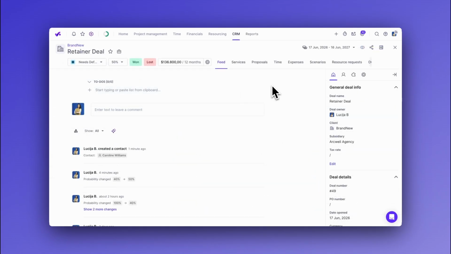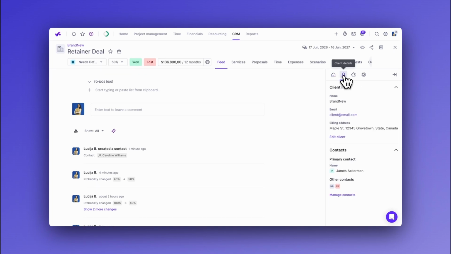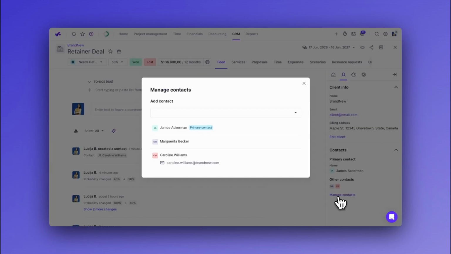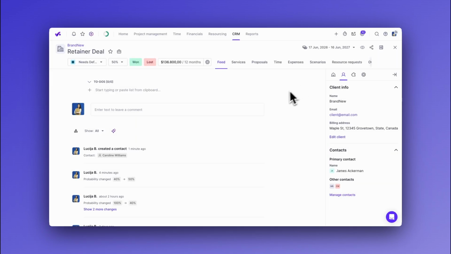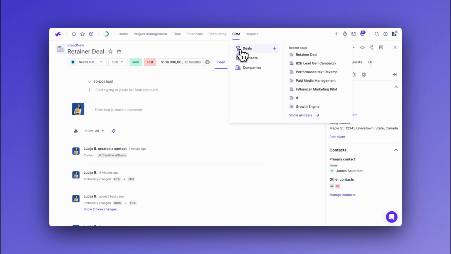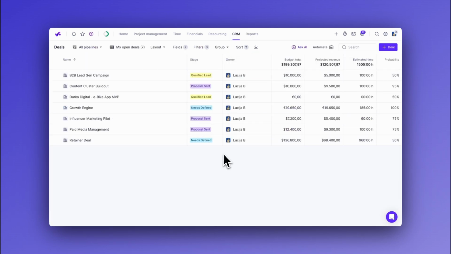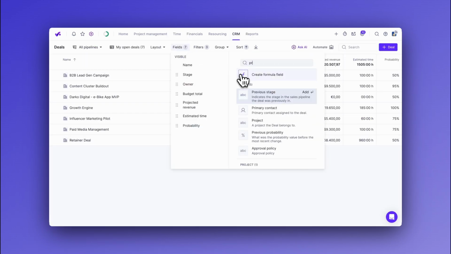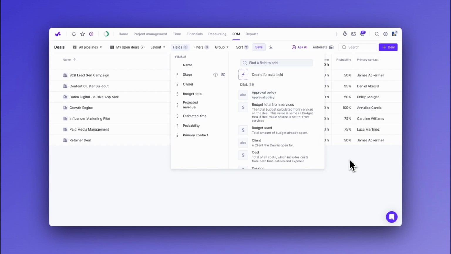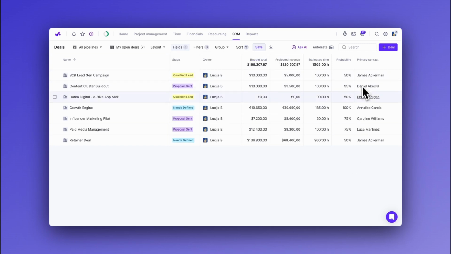Now moving on to contacts. Real deals rarely have just one person on the other side. Now you can add all of them. Deals and budgets can have multiple contacts linked to them. One is marked as primary. That's the contact shown in the sidebar at a glance. All contacts are available for filtering and grouping in your deal and budget reports, so you can track which contacts are associated with active work.